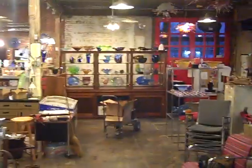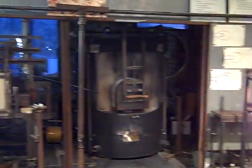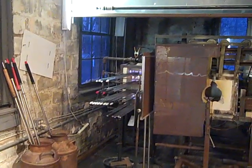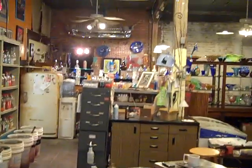All right. Blue Sage Studios. This will be a demonstration on glass blowing, but it won't be so much the blowing through the tube on the glass, but a step-by-step procedure making a paperweight.